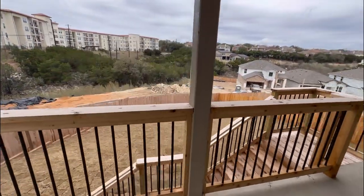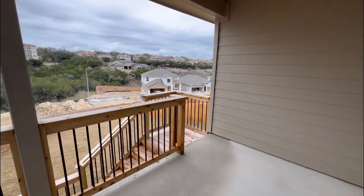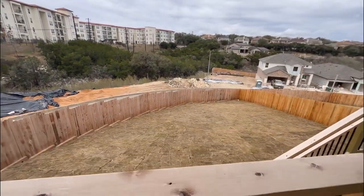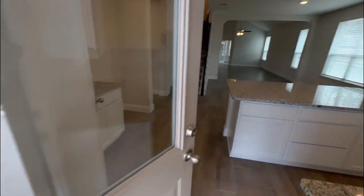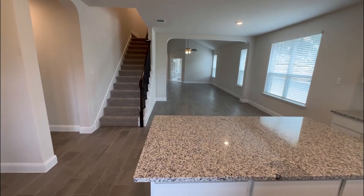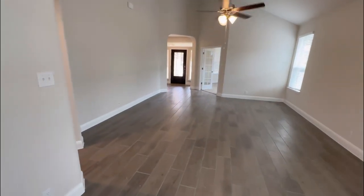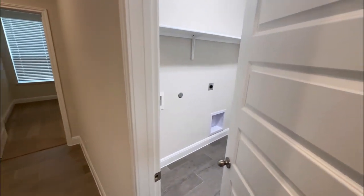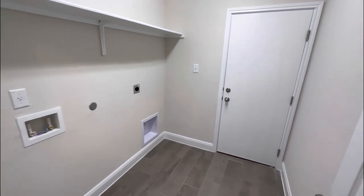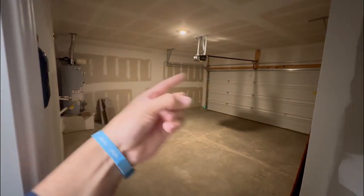As you can see, those right there are luxurious apartments — rents over there are starting at like $1,700, $1,800 a month for a one bedroom. So it kind of goes to show you the kind of affluent area we are in, with great schools and a nice size backyard. So let's go ahead and check out the two additional bedrooms. Right when you walk in, you're going to have two linen closets and your washer and dryer area. This right here will lead out to your two-car garage. I personally love having a two-car garage, and it is going to come with a water heater. If y'all do decide to move forward with this home, I will have them paint your garage for you.